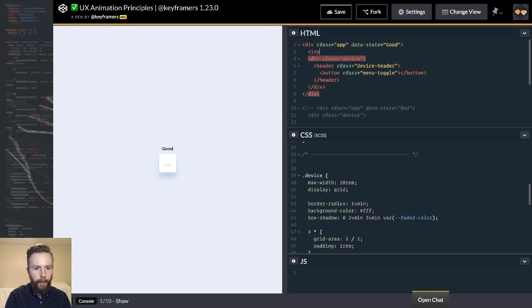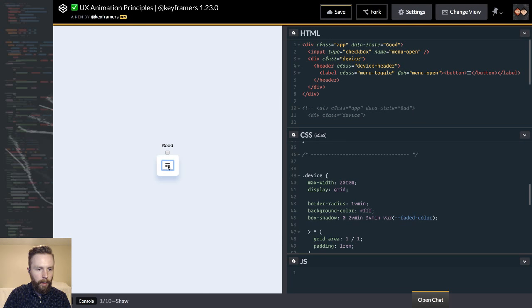And we'll want to do an input type equals checkbox, because we'll use our handy dandy checkbox hack to do that. Let's see, name equals menu toggle, and then let's change this down here. Let's do label, menu toggle, and button. Let's see, we'll just drop in a simple menu icon. Make that a lovely button. All right. Actually, let's name this menu open. And then menu toggle for equals menu open.